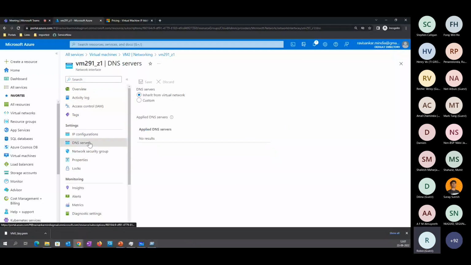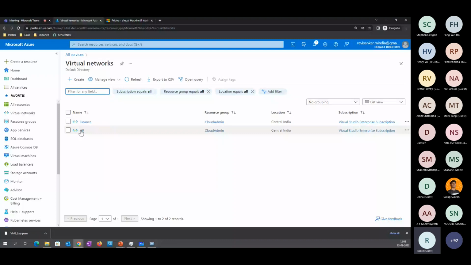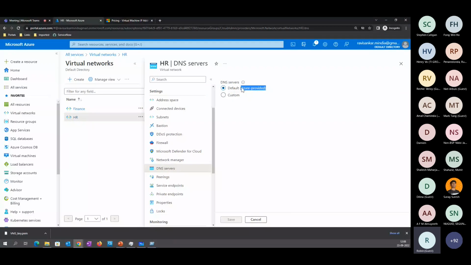If you take any VM, you may be able to see that by default all the VMs inherit from the virtual network. So whatever virtual network you are configuring on the Azure side, by default there is a default DNS configured. For example, if you go to the virtual network, HR or finance, you may be able to see an option called DNS. You can see that by default Azure has configured a DNS.